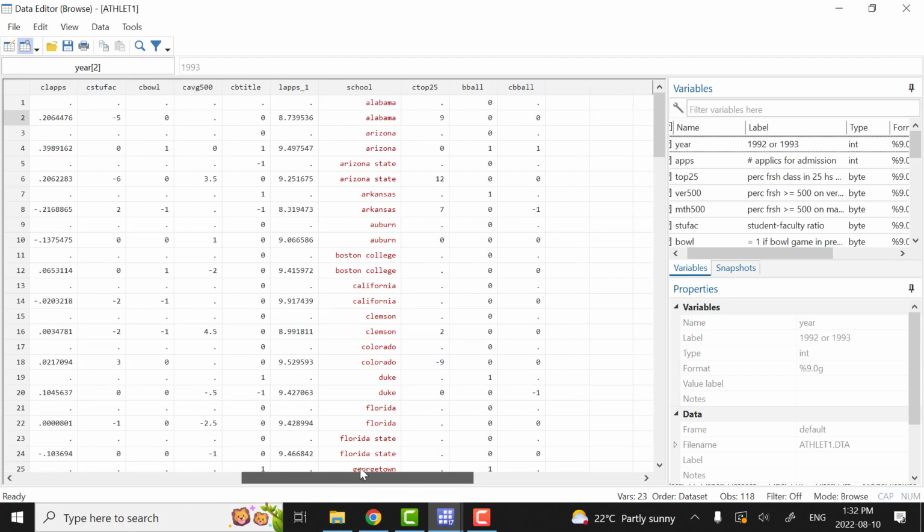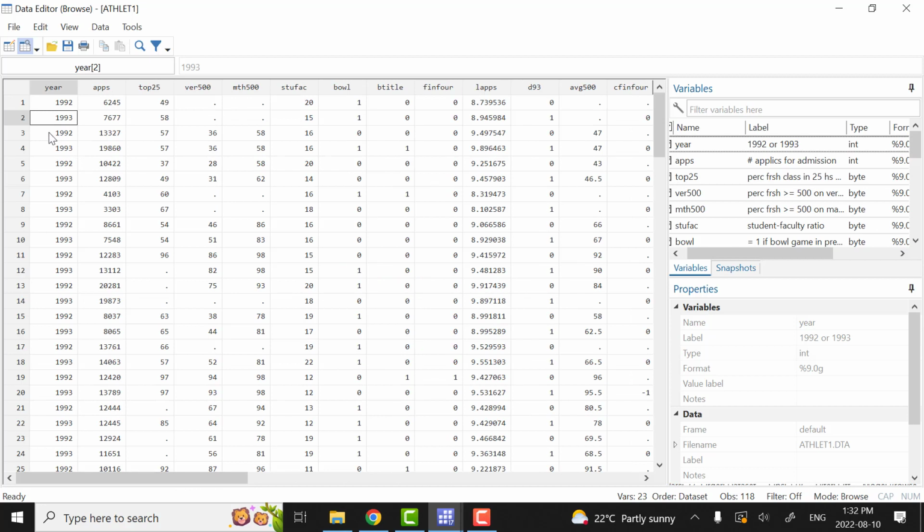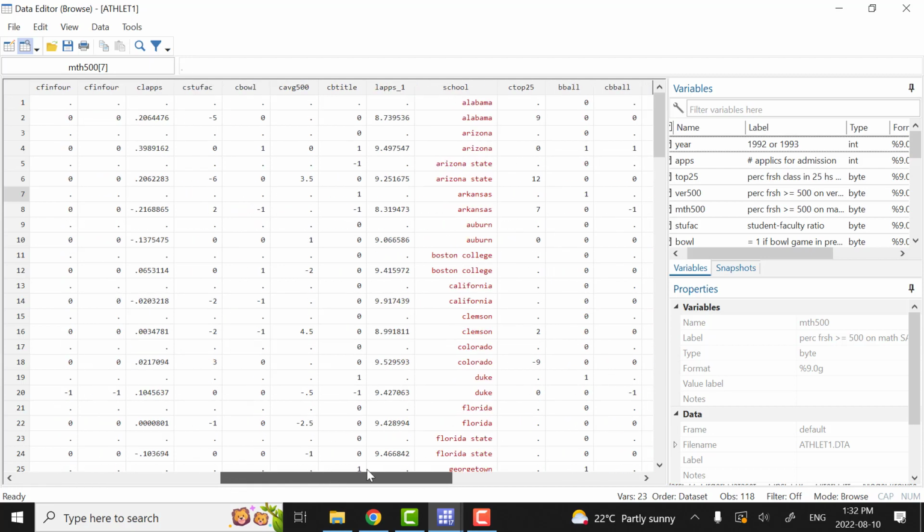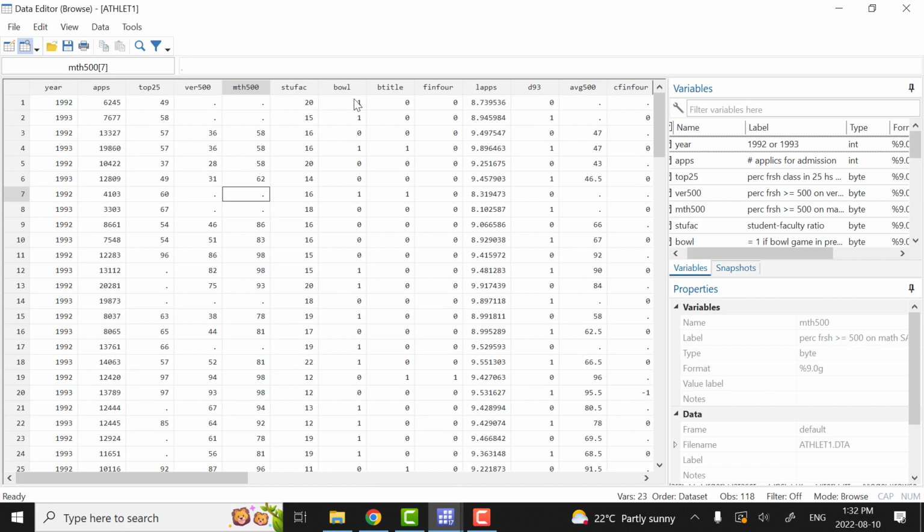Then we go on to the next school, which is Arizona, so Arizona 92, Arizona 93, and so forth. We see right away that we have these dots, and these dots usually mean there are missing values for these variables. So we don't really have information on these two variables, for instance, for Alabama in either year. So that's how we can see what our data set looks like.